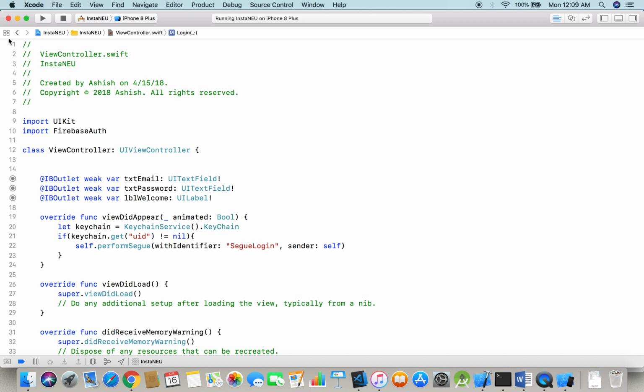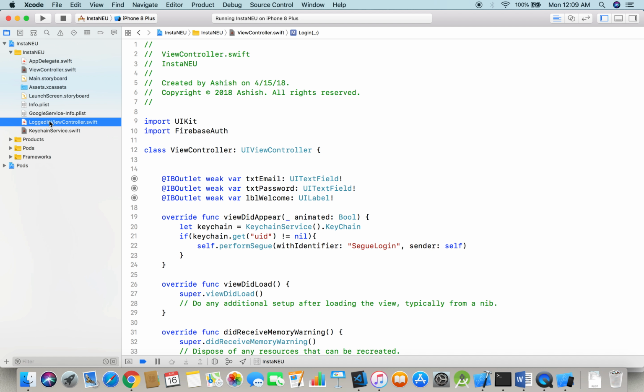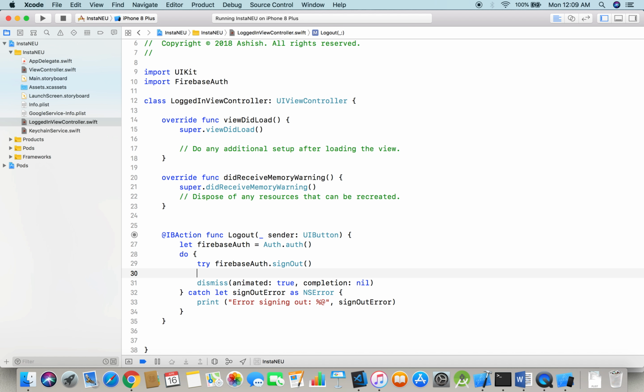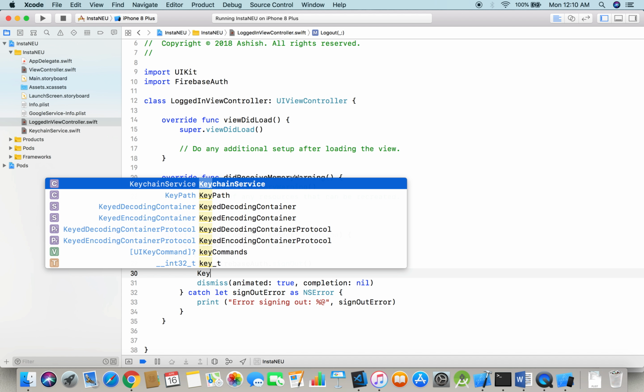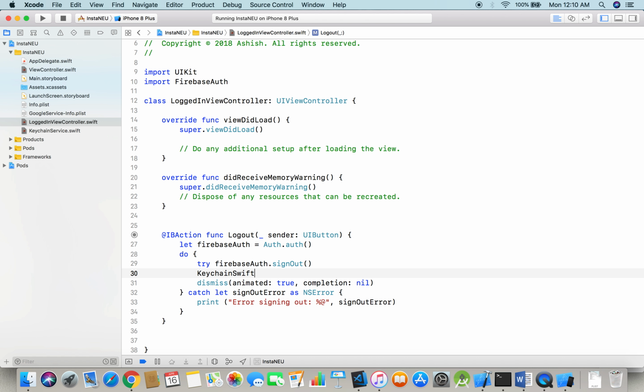But when we log out, we need to do something else. So we'll go to the login view controller, and after signing out, we actually need to remove that. So we'll say keychain Swift dot delete.